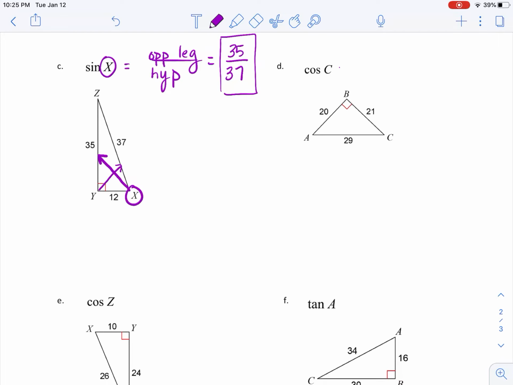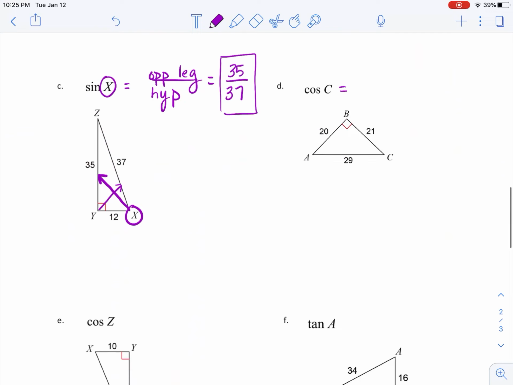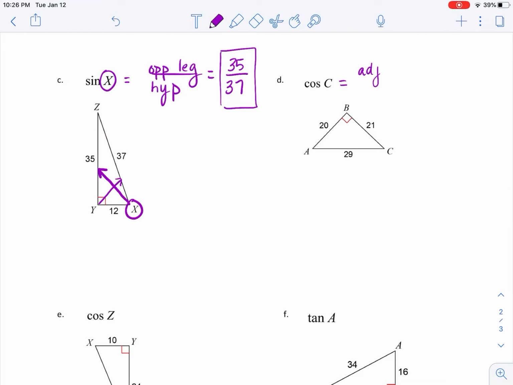In D, it's saying cosine. COS means cosine. And again, if you go back to the notes at the front page, cosine is right here in the middle where I just put a star. It's saying do adjacent leg over hypotenuse. So I'm going to do the adjacent leg, and I'm going to put the hypotenuse in the denominator. So for C, I'm right here at C. The opposite leg would have been 20, right? I want the leg that's not opposite. The one that's adjacent is the one I'm not pointing to, so it's the 21 instead. Hypotenuse is across from the 90, which is 29. And you're done. That's all I'm going to ask you to do today.